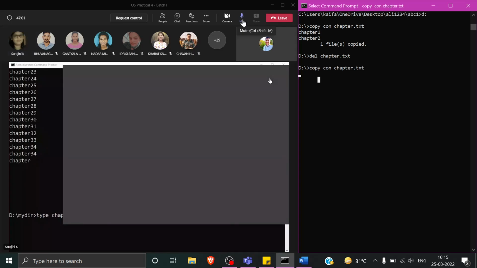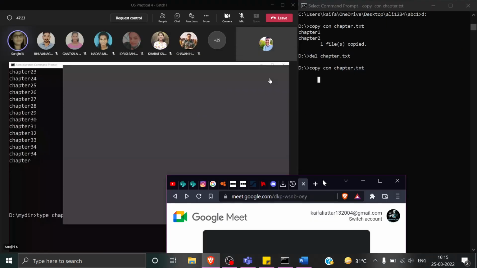Using notepad, you can open it and separately create a file. We can even create a document file outside. Create a Word file in Windows and copy paste it.